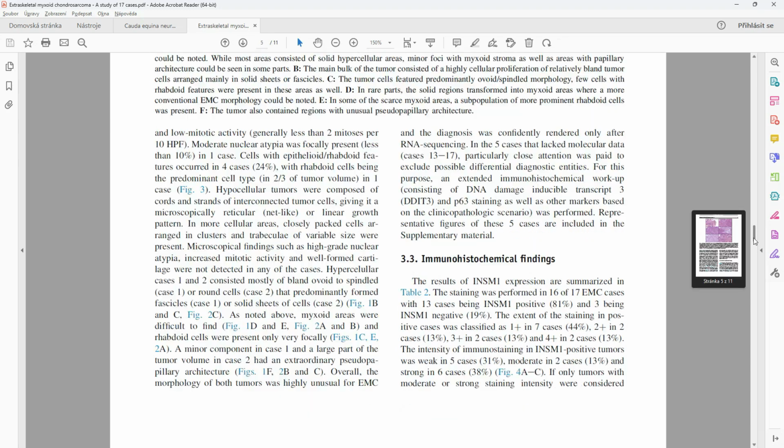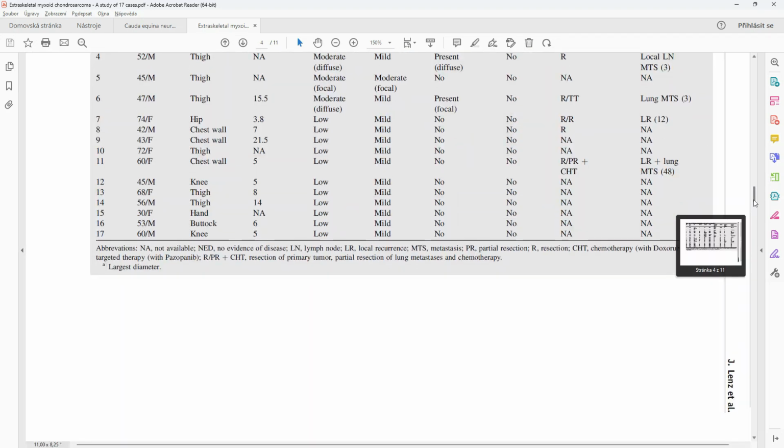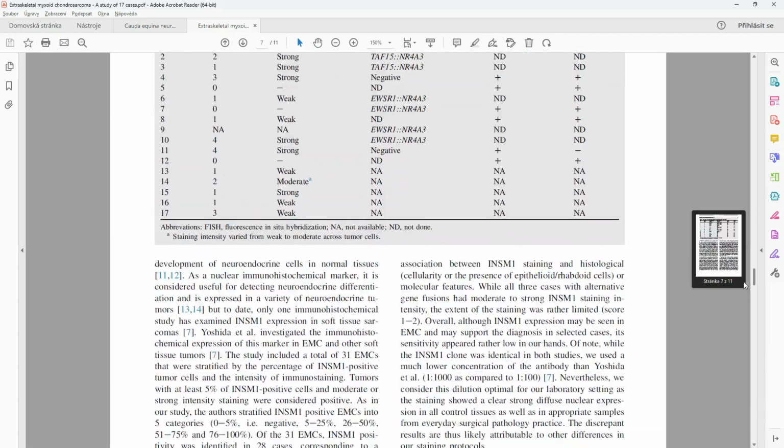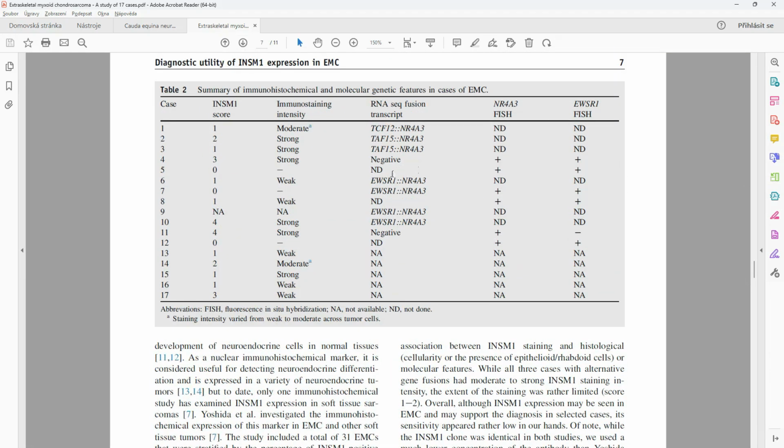The funny thing is that they are like the classical EWSR1-NR4A3 fusions, which typically have the normal morphology. This is the most classical fusion, usually associated with conventional morphology. The first case I showed you was one of these EWSR1 and NR4A3 tumors. But then you have alternative fusion partners, such as this one or the other one, and those are much more likely to show the solid morphological pattern, so the deceptive one, the hard to diagnose.